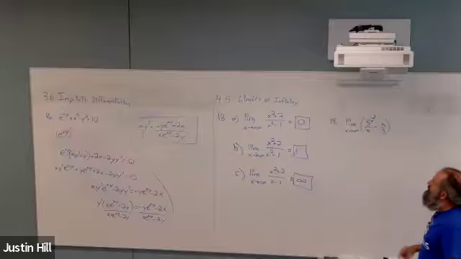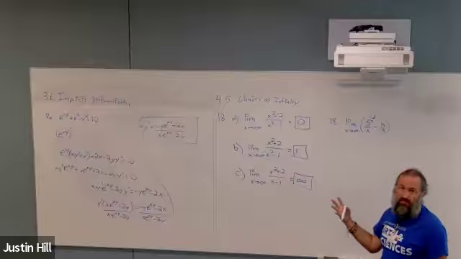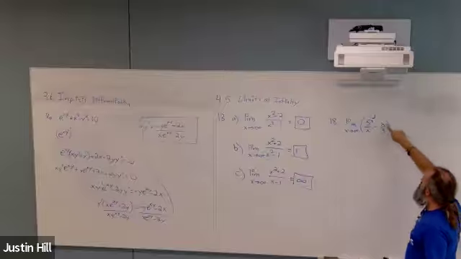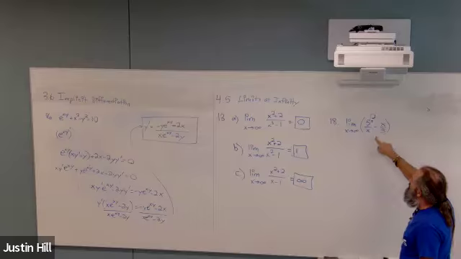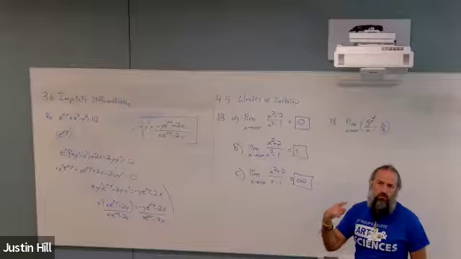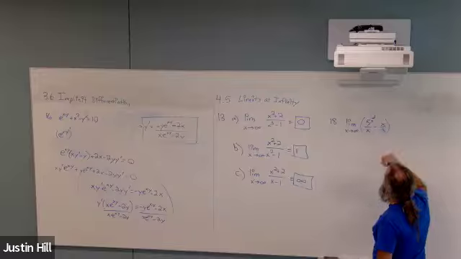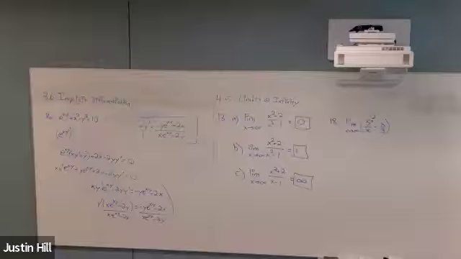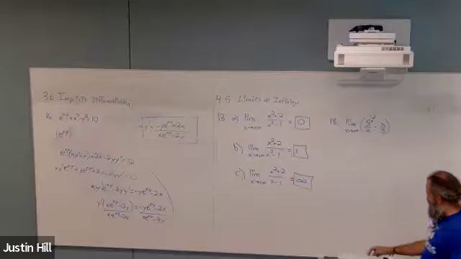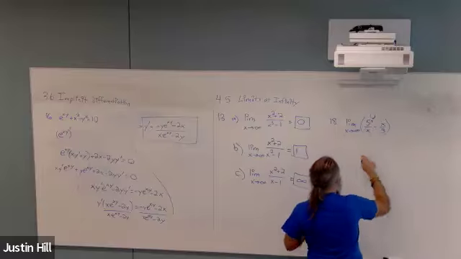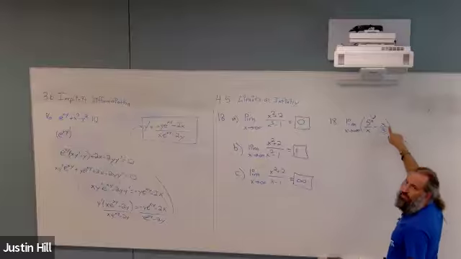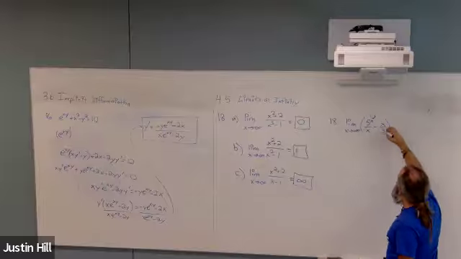But this x over 3, what's the limit as x approaches infinity there? Good, that's going to be infinite. Again, you can think about the power on top being bigger than the power on the bottom, so that's a slant asymptote. Or you can just think about the calculation itself: larger and larger numbers divided by 3, so I'm going to keep getting larger and larger results. Actually, sorry, it says negative infinity on this one, so let's be accurate here. The 5 over x still obviously goes to 0. This one is going to go to negative infinity because it's going to be a larger negative number divided by 3.